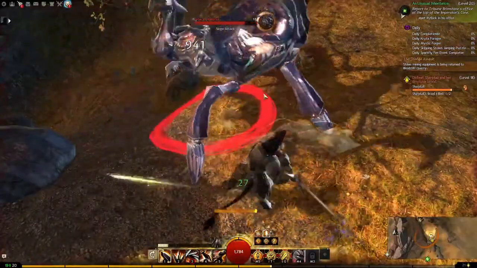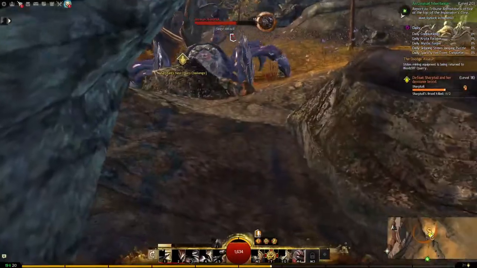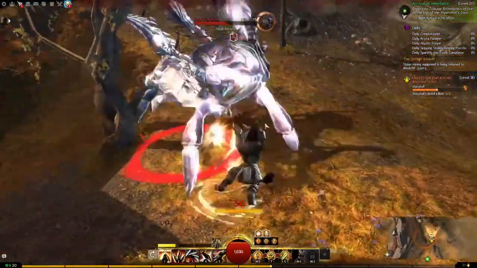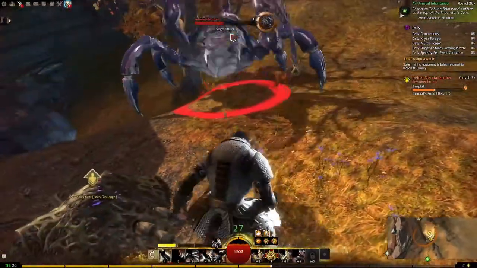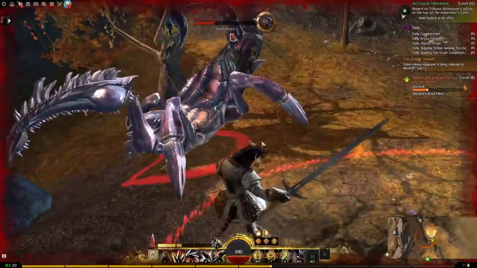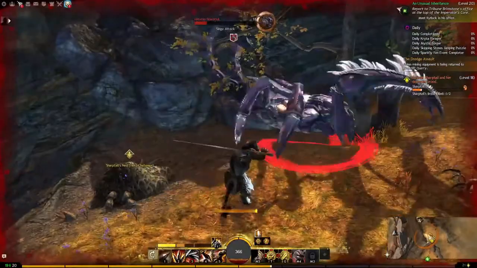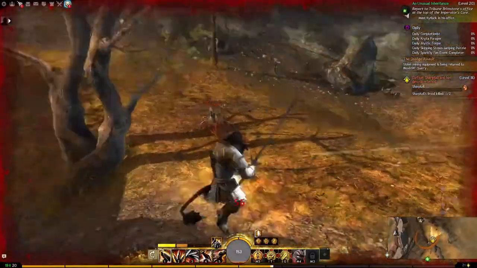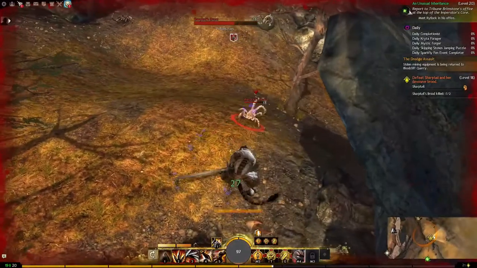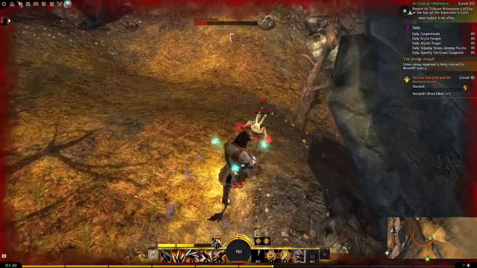Oh, you are big. Damn. Oh, damn it. Knocked back. Yeah, knocked back. Oh, come on. Let me control my character for a second. Nope, I am not allowed to control my character. Can't even heal up. Hello? Oh, I think you got it. Okay. Come on.